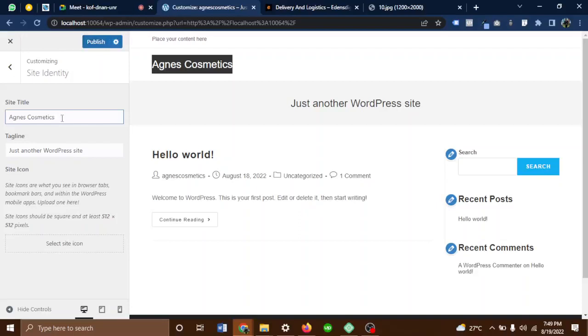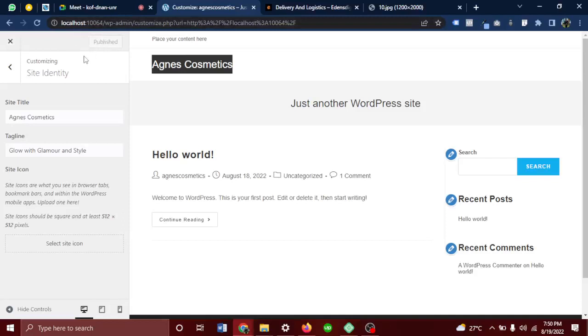So as you are making changes, we can add a tagline: glow with glamour and style. Because we are building a cosmetic website. Alright, glow with glamour and style, and we go ahead and publish it. Just make sure you are publishing your changes, because if your website should go off without you publishing your changes, all your changes are gone, you will have to start all over again.